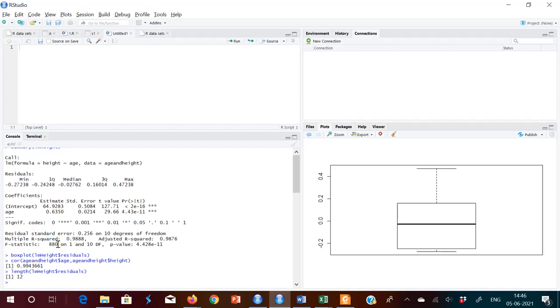It's a ratio of the variances, and here also don't worry much about this F value, but you take care of this p-value. This value should be less than your alpha, then only is your model a good one. Here it is very much less than your alpha value, so you can go with this model. So this is what is known as simple regression analysis. Now I'll plot and show you how to plot this model.